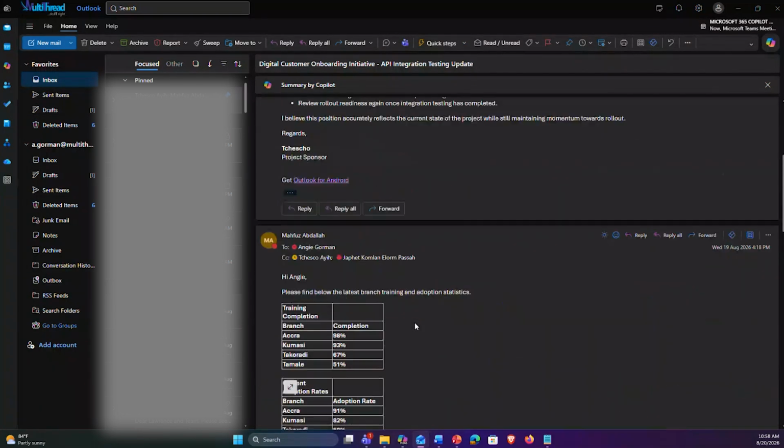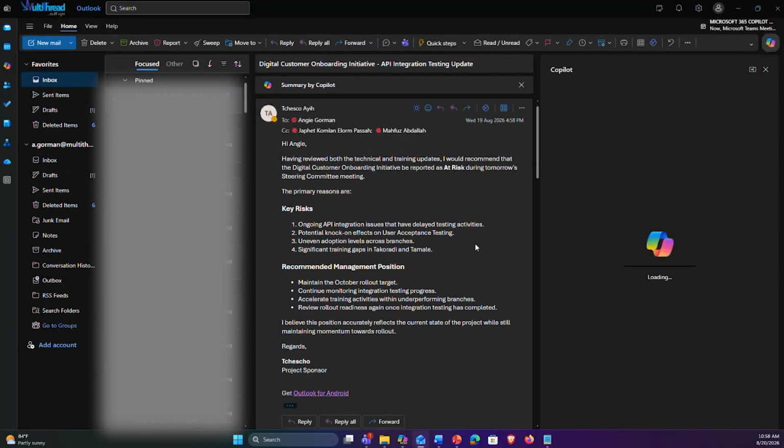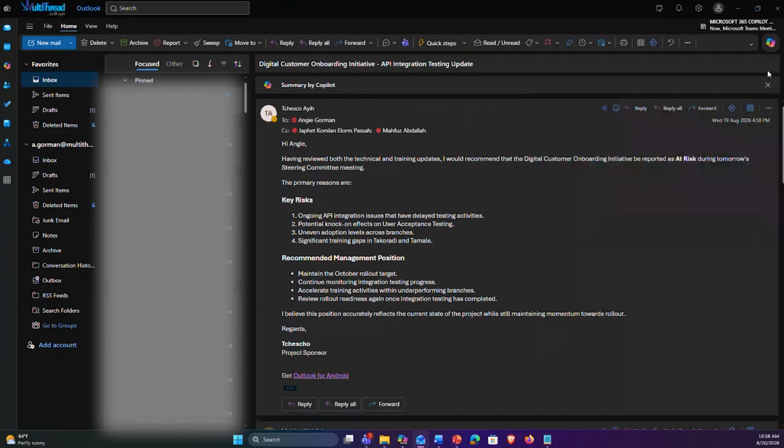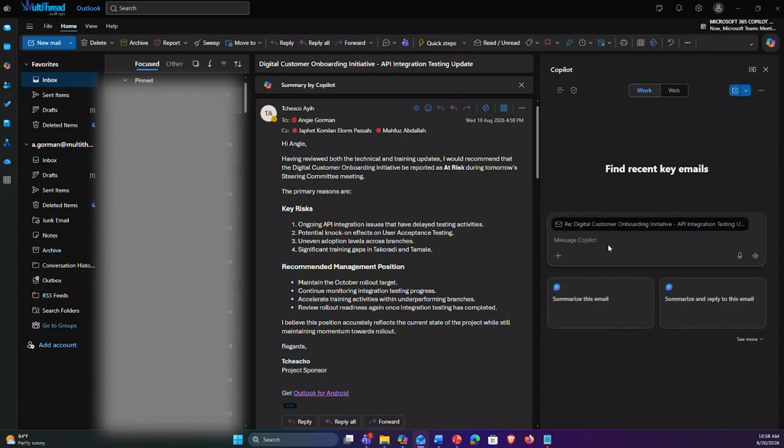So I'm going to use Copilot to help me get the information that I need at this point in time. So from here, I see Copilot right here. So I click on this Copilot icon. And then here I can ask for all the data or information that I need at this point. So for the sake of time, I'm just going to be copying the prompts that I have so that we move faster. So for today, I want to ask Copilot to help me quickly go through this email thread that I have.